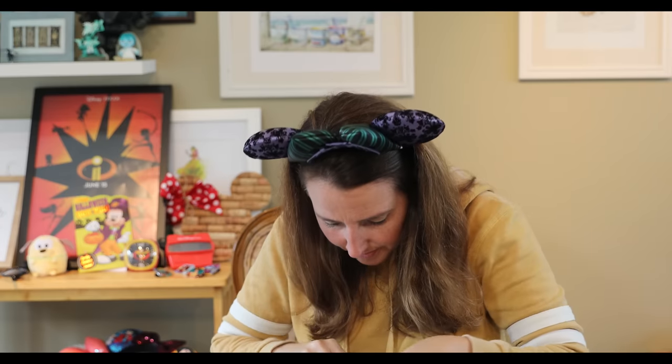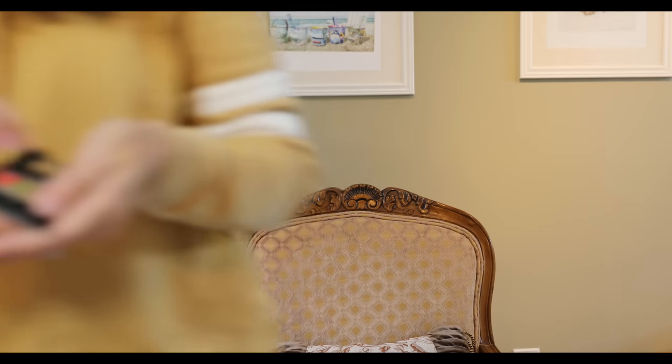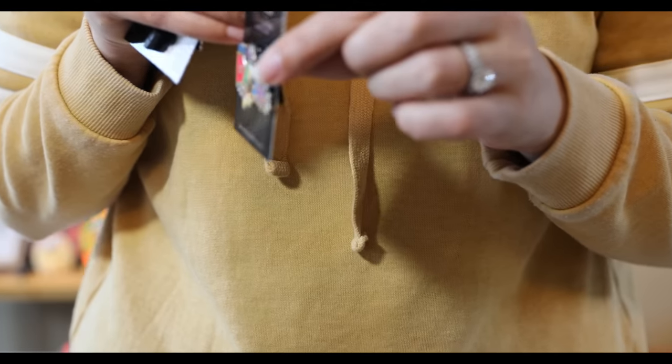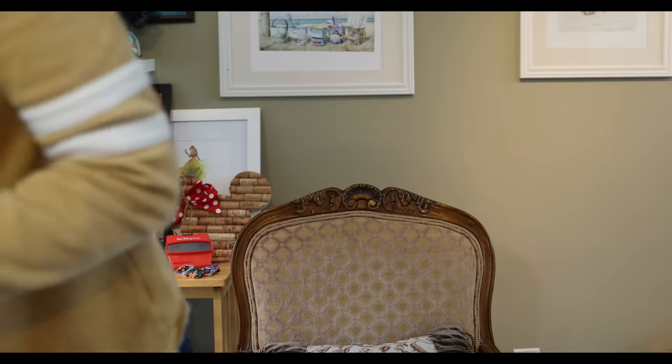This is my first time going to Toy Story Land and I was so happy to ride Slinky Dog Dash. Of course I didn't just get one Slinky Dog Dash pin — I got two, so one's for a giveaway. I also got Toy Story Land pins, one for myself and one for a giveaway. Here's the Slinky Dog Dash pin — it's a pin-on-pin, so Slinky Dog is kind of popping out. And this one has Jesse, Woody, Wheezy, Rex, and the alien. Isn't it cute?